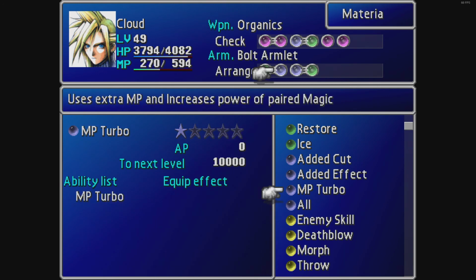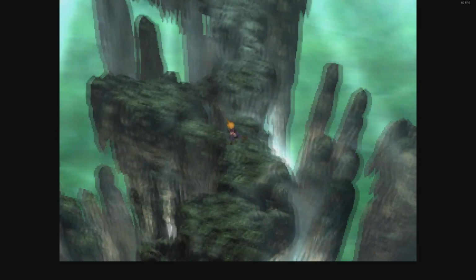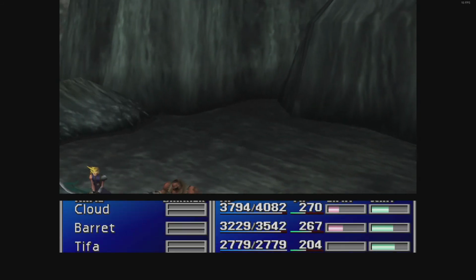Uses extra MP and increases the power of paired magic. Ooh, interesting. Can be paired to one of your green magic materia to make it much more powerful. Save your game at save points, and continue. Okay. Really? Really?